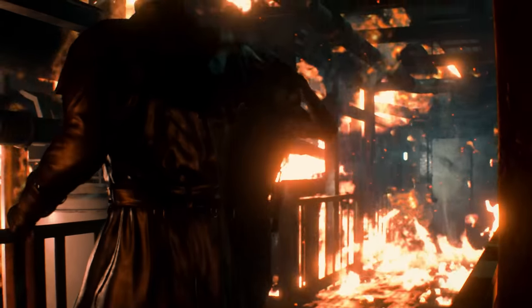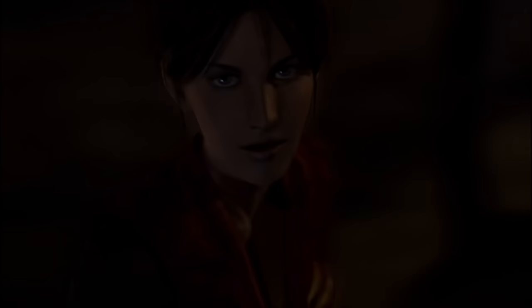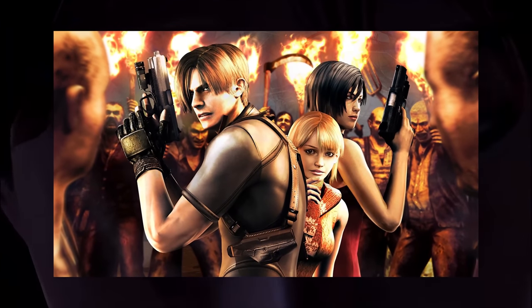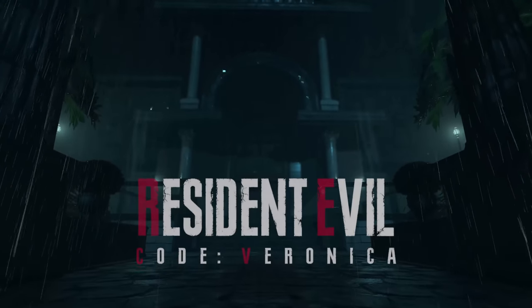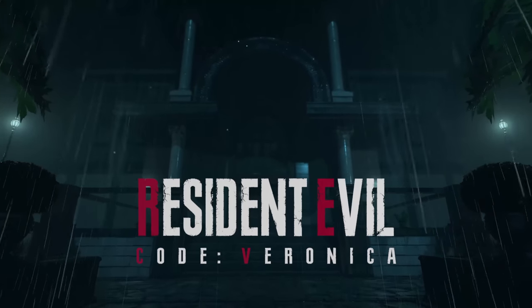After the release of both Resident Evil 2 and Resident Evil 3 remakes, a large portion of the Resident Evil community was hoping that Code Veronica would be next to get the remake treatment, but rumors suggested that Capcom was instead focused on a remake of Resident Evil 4. Because of this, a group of developers had announced that they were taking it upon themselves to remake the highly requested Resident Evil Code Veronica.